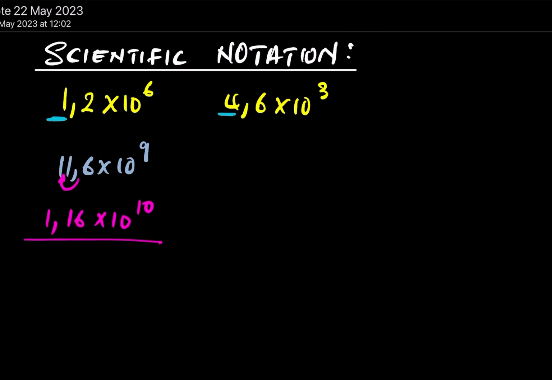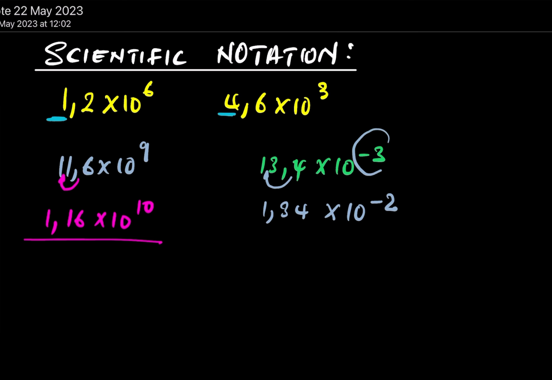Now, pay attention. How about if you have 13,4 multiplied by 10 to the power negative 3. Look at this one. The number that is here is not between 1 and 10. I must convert that to be between 1 and 10. So I'm going to move 1 decimal to the left there. So that is going to give me 1,34. Look, I move to the left, I need to add 1 to that power there. So that is going to be 10 to the power negative 2 if you add 1 to that power.